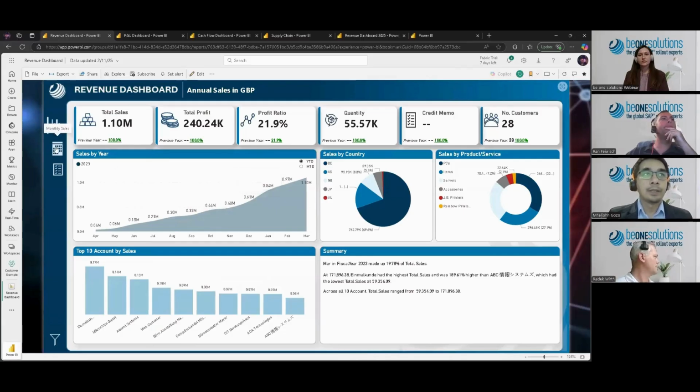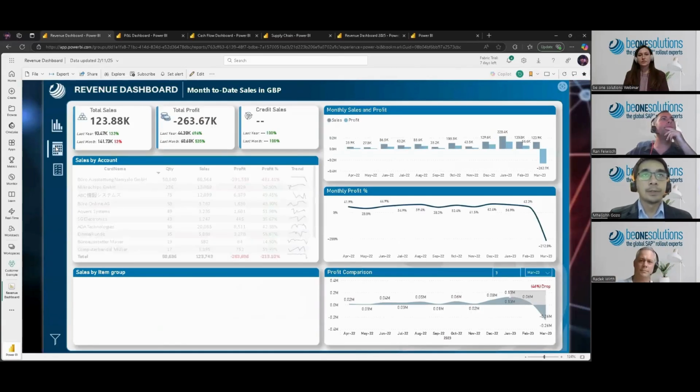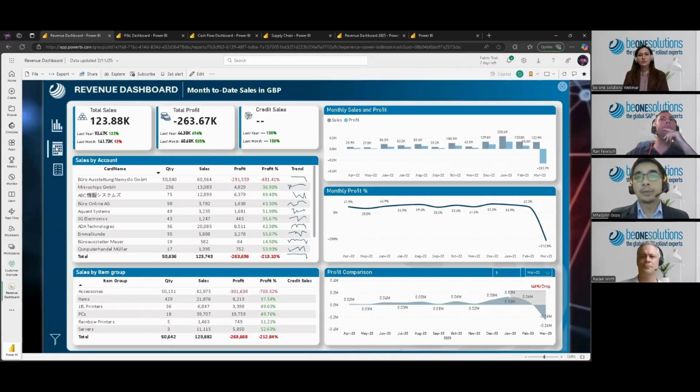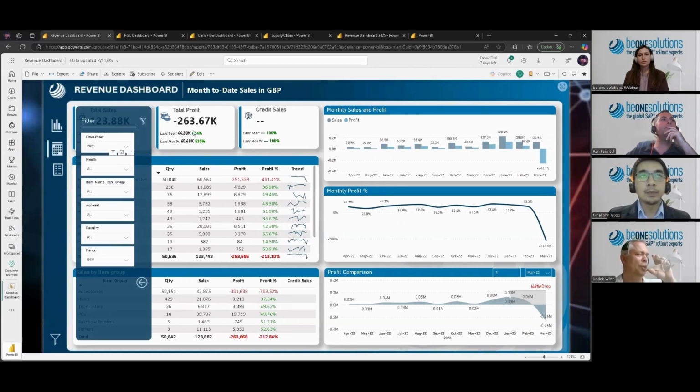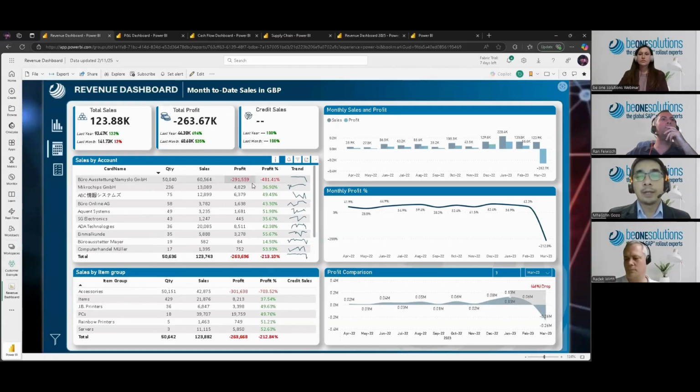Then I will go to the next tab, which is the monthly sales. This data usually shows us the month-to-date information. So here, based on the specific year that we selected, it will show us the month-to-date value. It will not show the entire fiscal year amount. As you notice here, we also have the formatting where we identify if a particular value hits the target or didn't achieve the target.